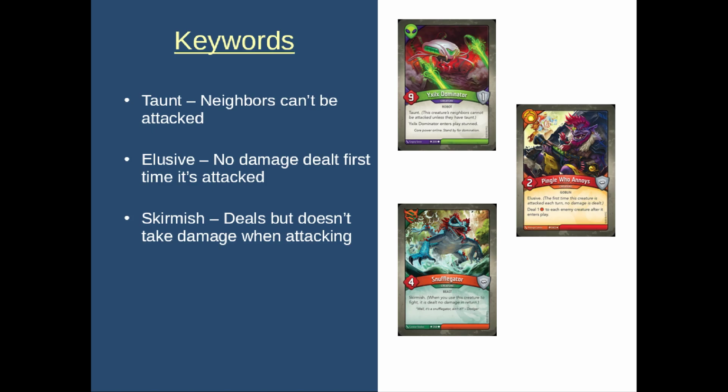Elusive means that the first time this creature is attacked each turn, no damage is dealt. A lot of people get confused and think that means the attacker will be dealt damage, but the creature with elusive doesn't take damage. Actually, elusive means that neither of them will take damage. So if Ixilk's Dominator fights Pingle Who Annoys, neither of them takes damage. But that only applies the first time the creature is attacked. So if you attack it a second time with a different creature or somehow with the same creature, then that attack would connect and damage would be dealt both directions.